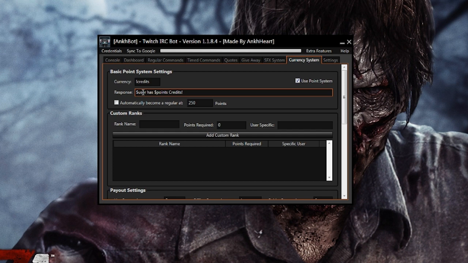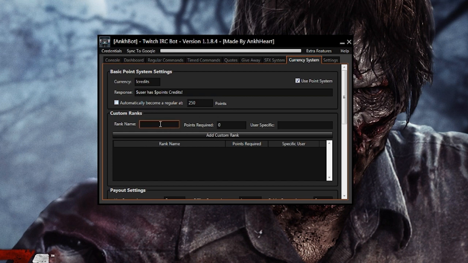Yours is going to look like "$user has", and then in brackets, "hours:" and "$hours". It's going to look all sorts of crazy, and you can edit it however you want to display in your chat. Me, I don't care how long somebody's been in my chat or what rank somebody is. I don't want to put people in ranks. That's just my personal thing. I don't like making somebody feel like they're above somebody else. Points is just fine for me, so I just have it say "user has points". It's that simple.